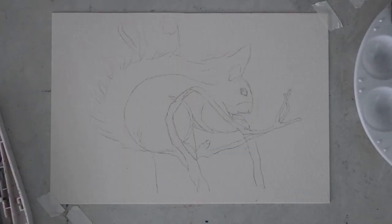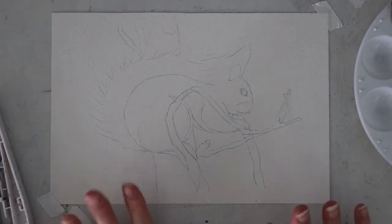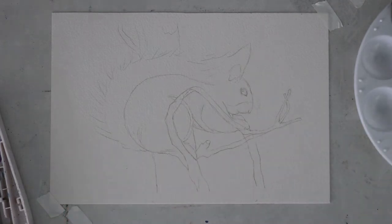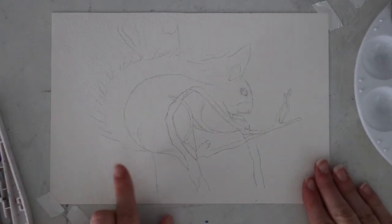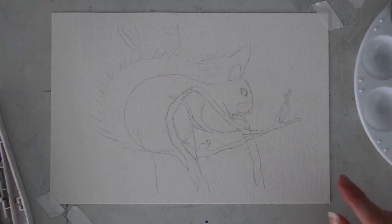I've been really into woodland stuff lately, so we're going to paint this red squirrel today. I don't have red squirrels where I live, but we do have the normal gray looking squirrels. And there's one in particular that likes to eat all of the plants and harass us on the patio. So I got inspired to do a painting of a squirrel, but I thought that the red ones were more colorful and it would be more fun to do a red one. So that's what we're doing today.